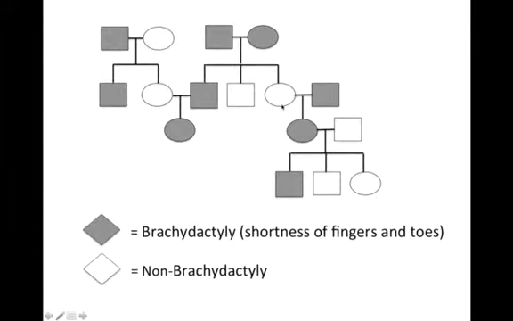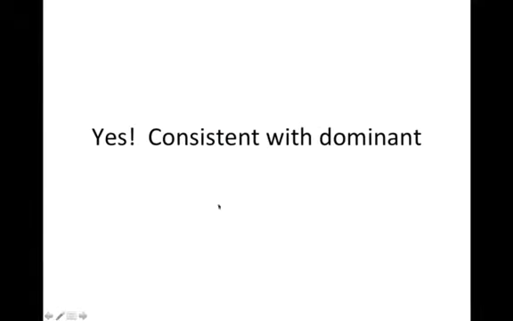Well, let's go back to the pedigree here. Does that actually apply in this case? For each affected individual, we want to ask, does that individual have an affected parent? This individual has an affected father, actually both an affected mother and an affected father. So what we can say about this trait is, yes, it is consistent with dominant, and in fact, what scientists have worked out is that that trait is in fact inherited in a dominant manner.